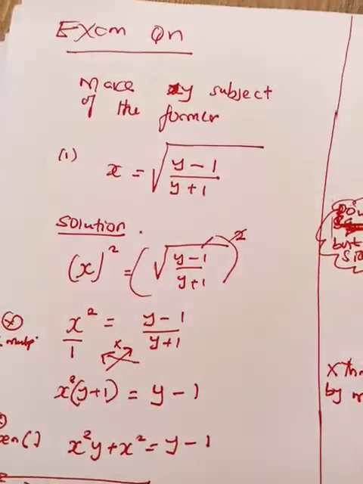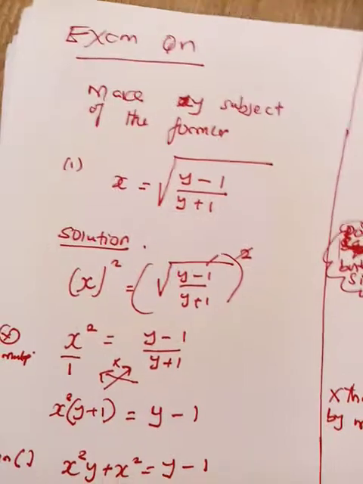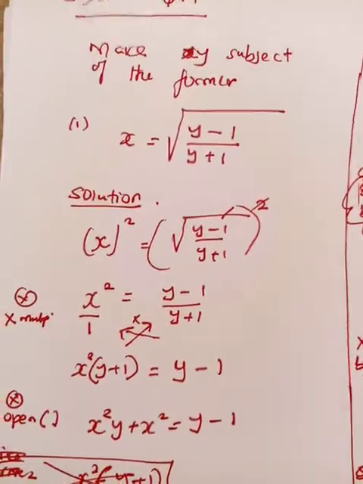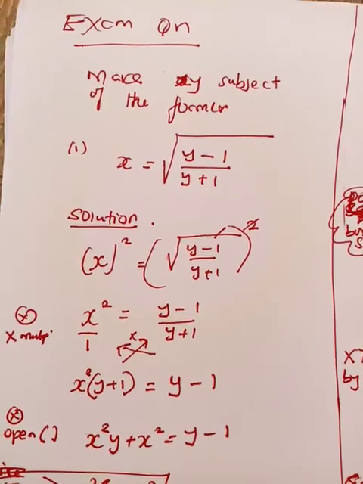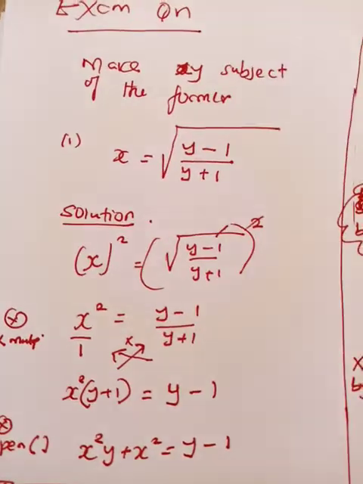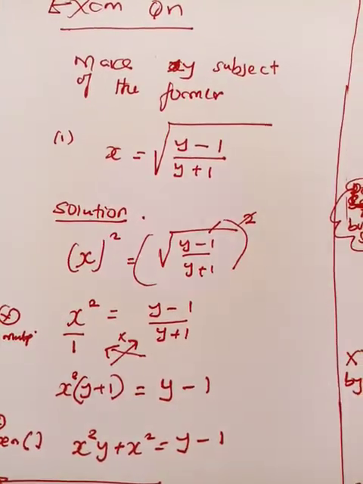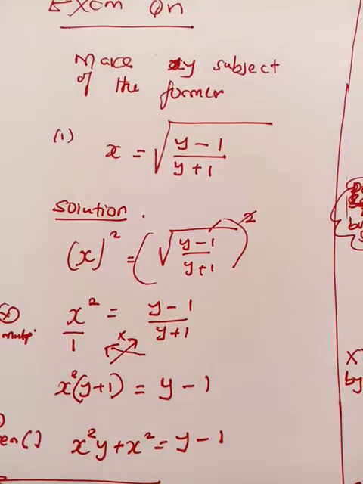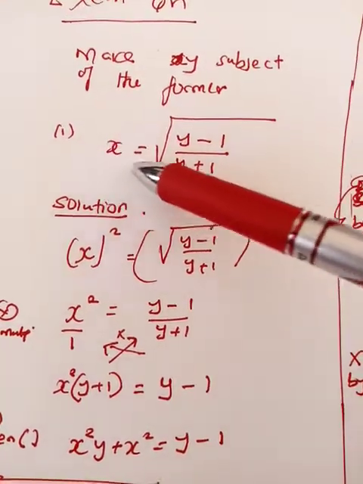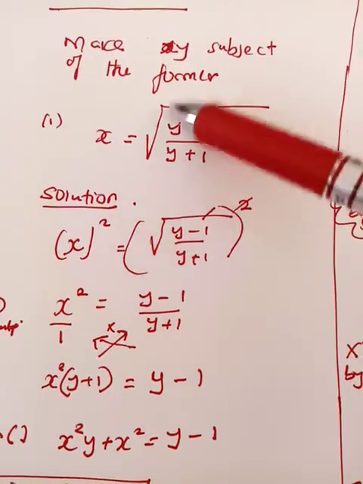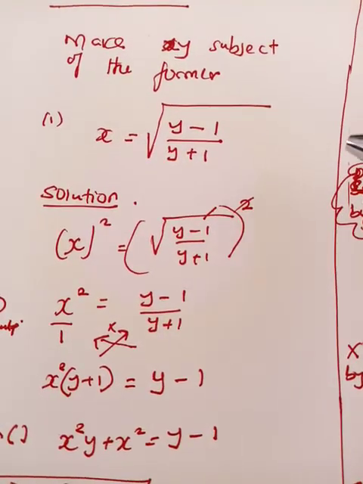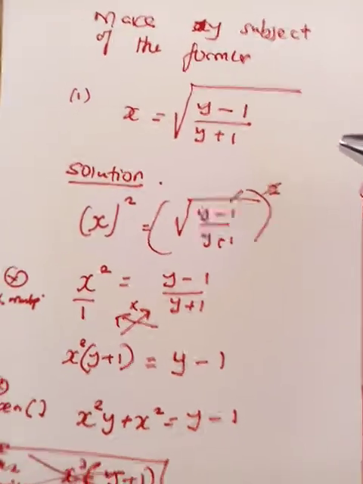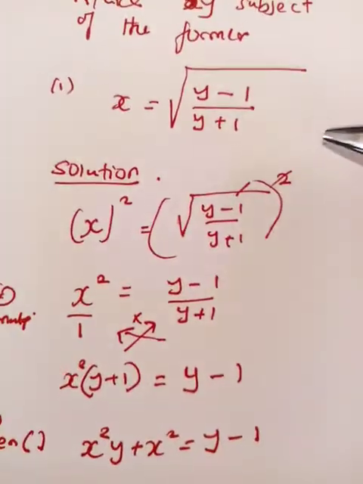This last part has to do with making, again, subject of the formula. It's for extended mathematics sections, but everyone can still follow through. Let's look at a question given there, an exam type of question. It says that x is given by the square root of y minus 1 over y plus 1, a compound fraction under square roots.